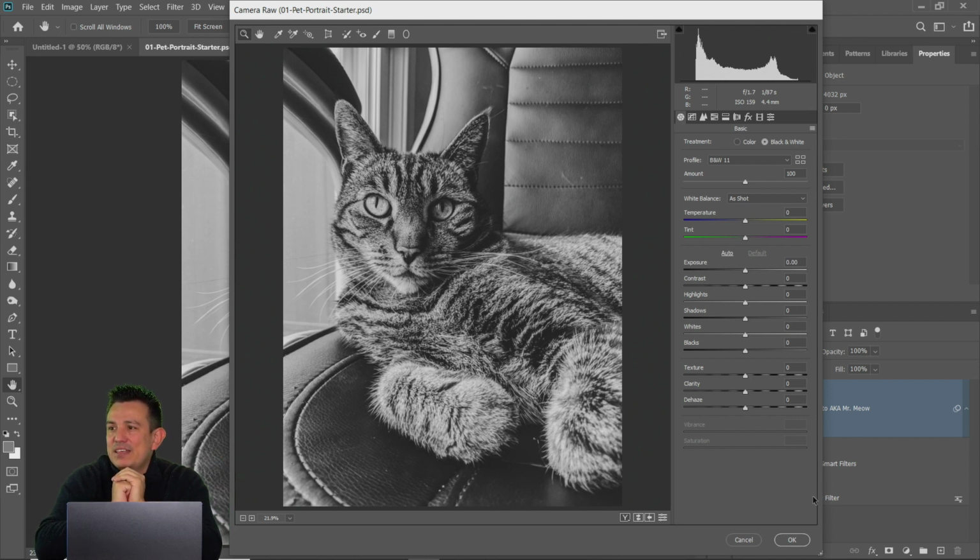Let me see if there's any questions in the chat. I can see that Roberto asked about my laptop. Yeah, this is a Windows machine. It's an MSI Prestige 15, which is a creator, quote unquote, laptop. One of the cool things about it is that it has Adobe RGB at 100%, which is something that I want in a computer because it can represent colors properly. So if you're someone who's interested in good colors, then I recommend this laptop. But yeah, that's what I have, Roberto, MSI Prestige 15.